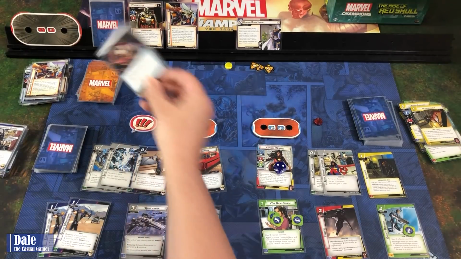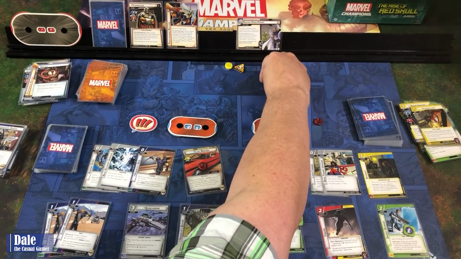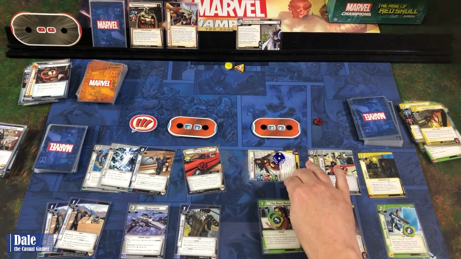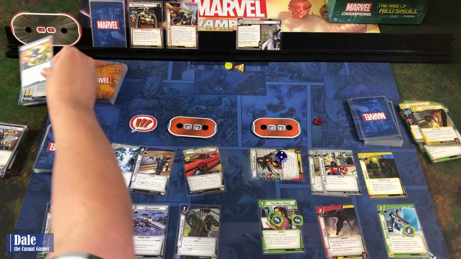Scheming over here for 1. So up to 5. Attacking over here, we're defending. So base 2, so 3 damage. Good, no damage on us.